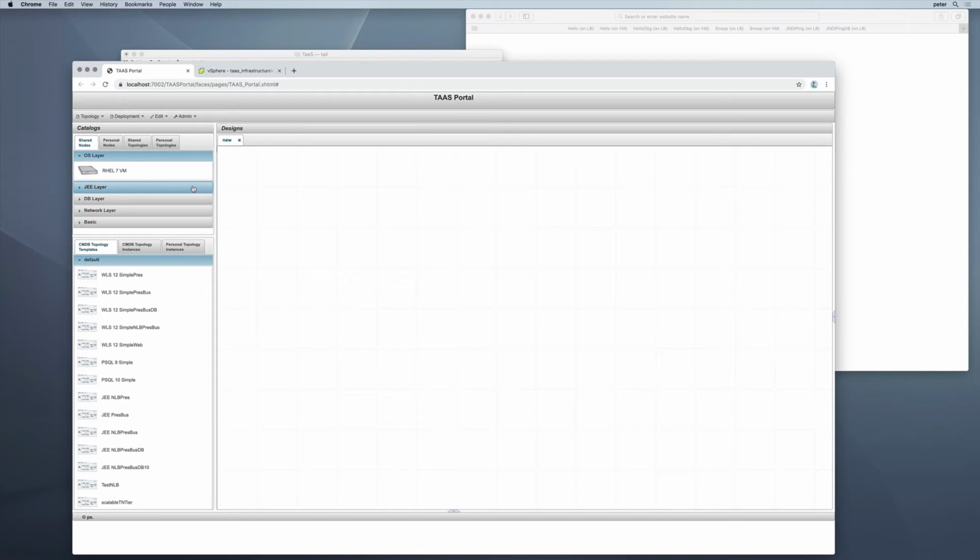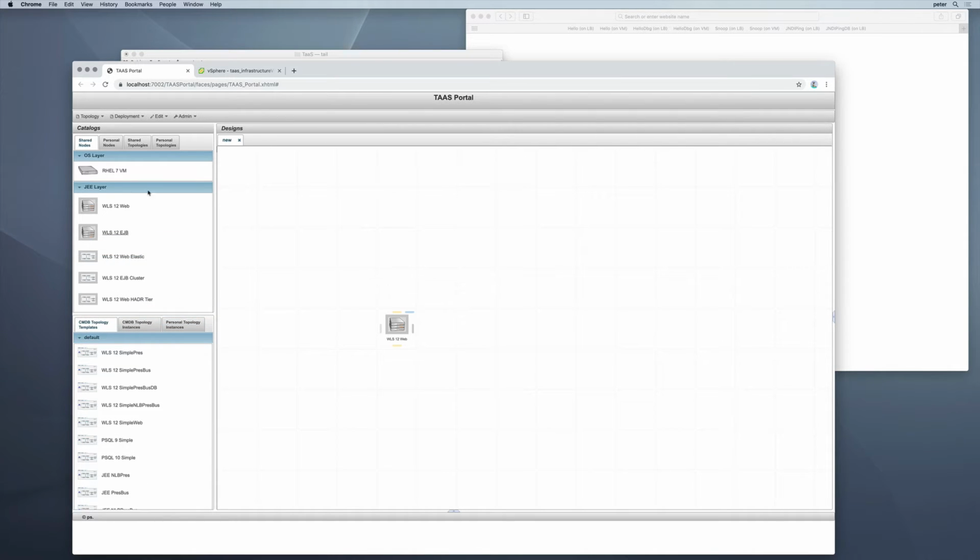To begin with, we just construct a simple example of a topology to see the basic functionality. We can drag in nodes from the nodes catalog, in this case from the Java Enterprise layer.